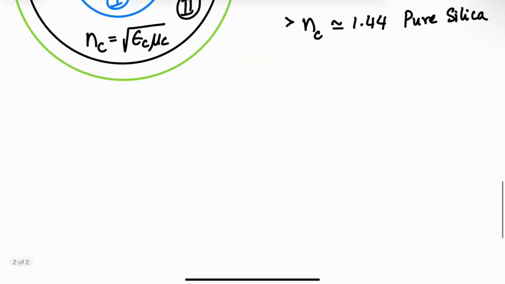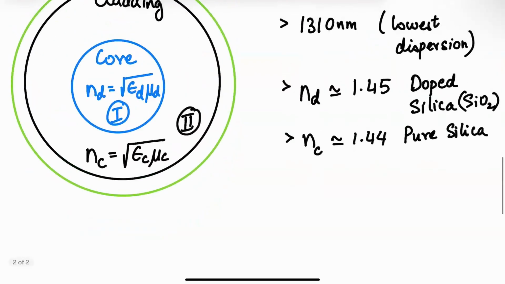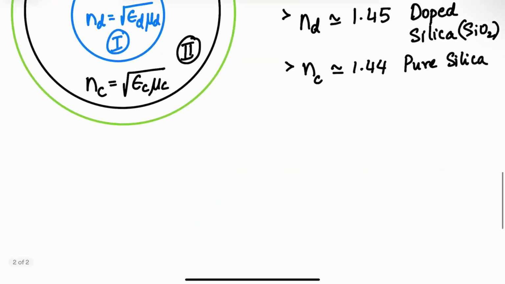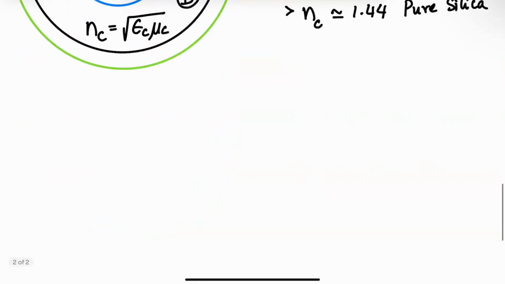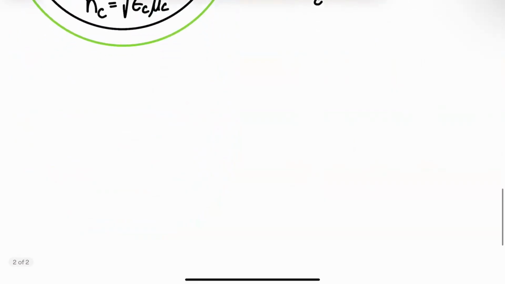What we want to do is solve the wave equation and see what kind of modes exist, what kind of modes are desirable, what their propagation constant beta along the z-axis is, the mode profile, and so on and so forth. That's what we want to solve, and that's what we're going to do now.